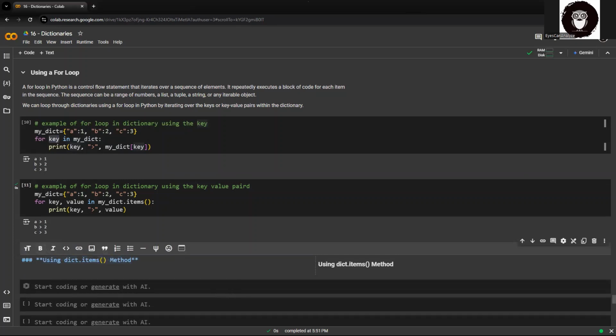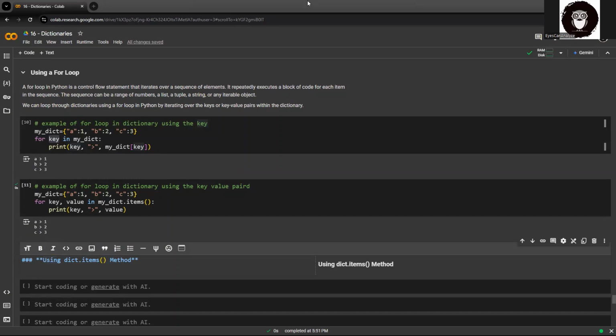The dict.items method in Python is used to return a view object that displays a list of key value pairs. We have seen this in the previous method. If I run dict.items, it will get all the key value pairs in the dictionary and store them in tuples. This view object provides a dynamic view of the dictionary items, allowing you to access both the keys and the corresponding values.